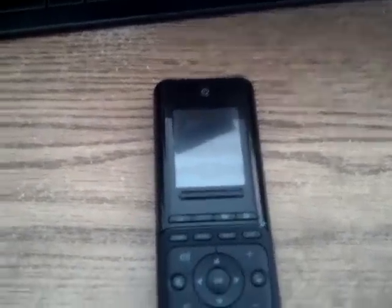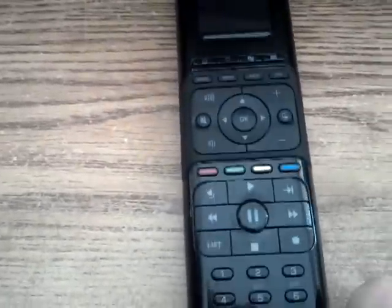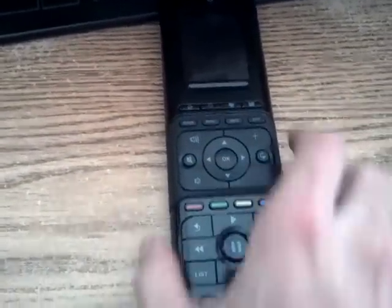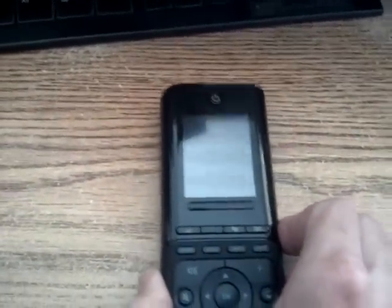Hello all! Today I'm going to show off, or demonstrate, I guess it would be the better terminology, the new purchase that I made. It's the Acoustic Research, at least in the US, branded Xsight Touch 18 device universal remote control with native, which means it can actually control it without any extra add-ons, DirecTV RF or radio frequency control.